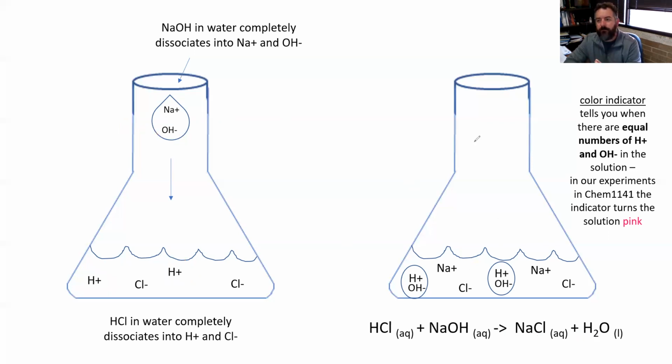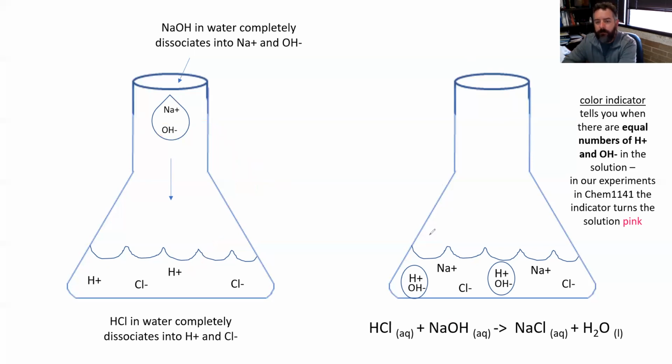So the take-home message here is that we don't know how many of these hydrogen cations are floating around, but if we can count how many hydroxides we place in that solution to eventually equal the number of hydrogen cations, then we can use the number we counted to extrapolate the number of cations floating around in that solution. And that will answer our question of what is the molarity of the hydrochloric acid in solution.